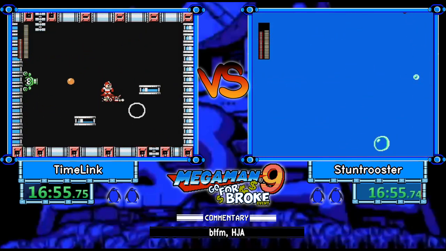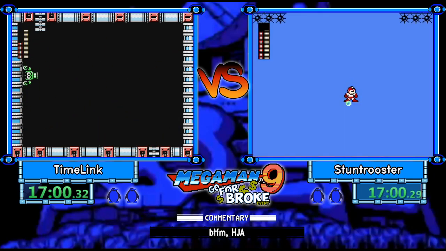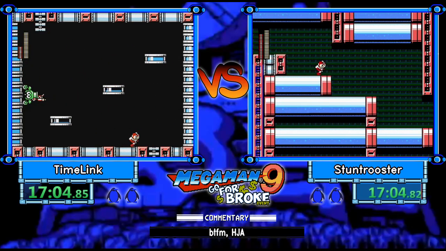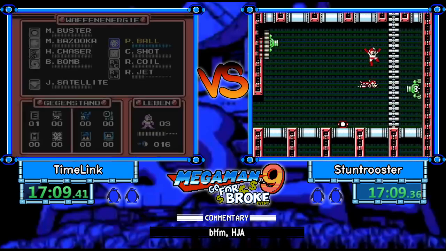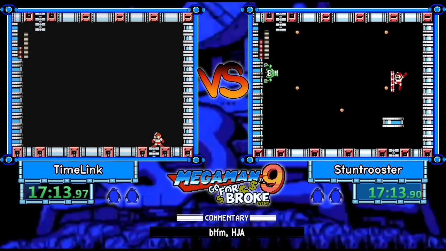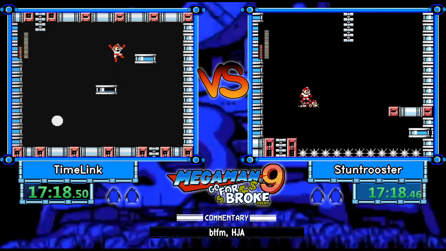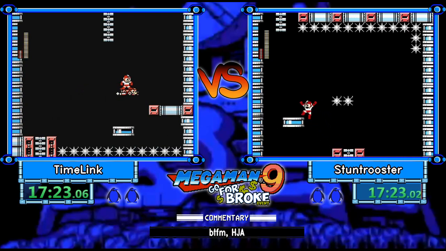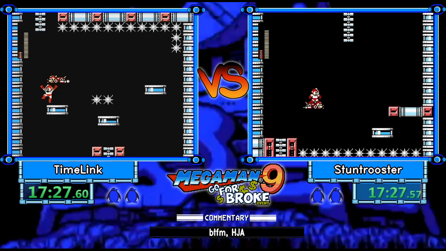And here you're seeing how to utilize Rush. Oh, he gets knocked off. You're seeing how useful Rush Jet is here, by getting to skip these platforms. Oof. That's a big time loss. Yeah, they're in the same room now. Oh, Rooster's ahead. Yikes. That was probably like 15 seconds lost. Oh, right, no. Now it's Stunt's turn.